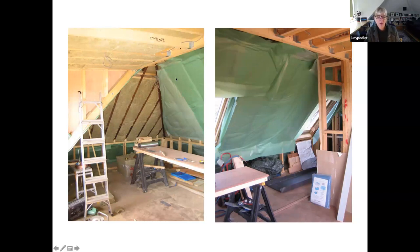But what we did was we took off the roof tiles. We had no boundaries with other houses, so we could do that. It was a simple hipped roof, so we took all the tiles off, stored them. We put insulation between the rafters here. And then crucially, we put insulation at 90 degrees on top of those. So any gaps that might have appeared between this insulation and the rafters were covered up by the insulation that was going at right angles.